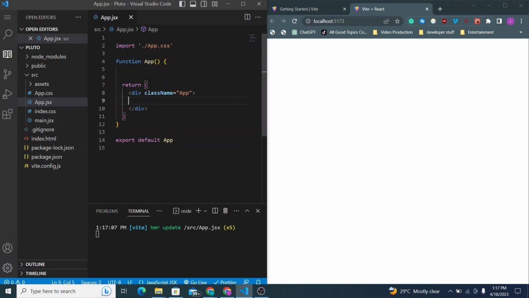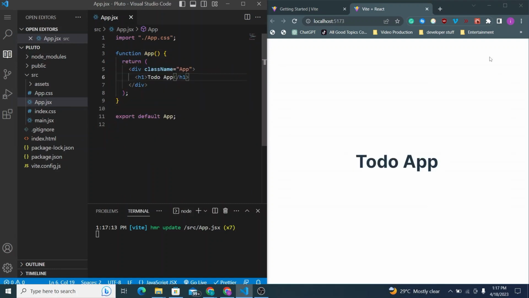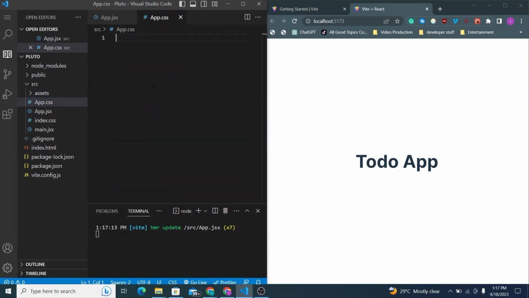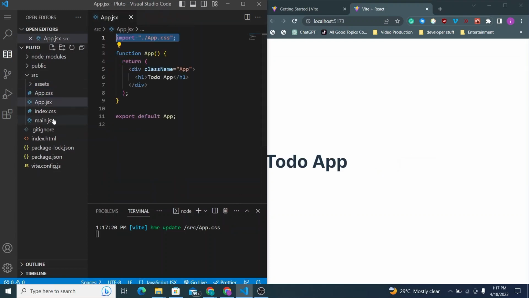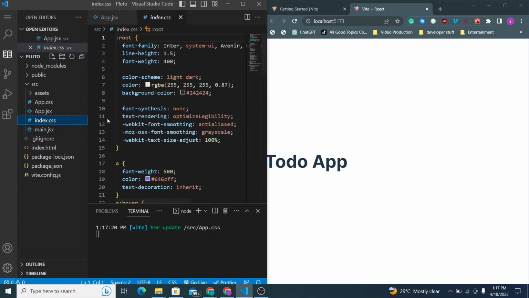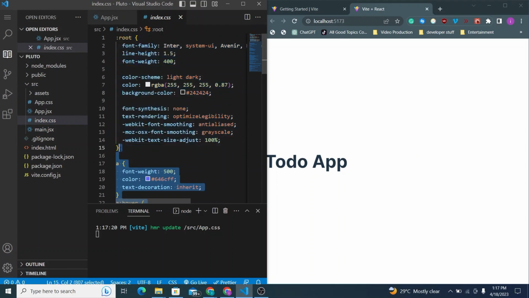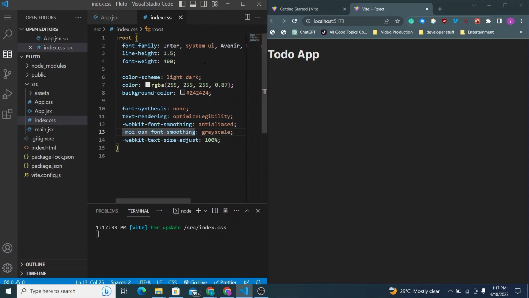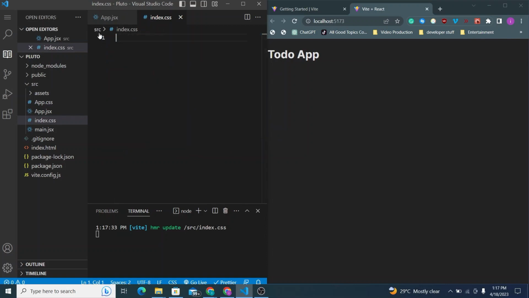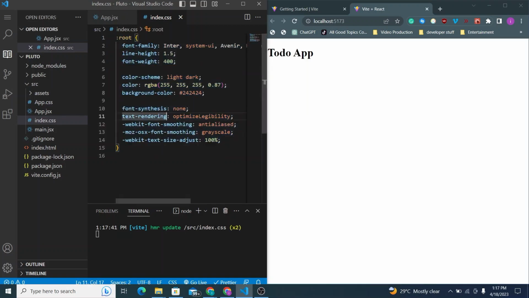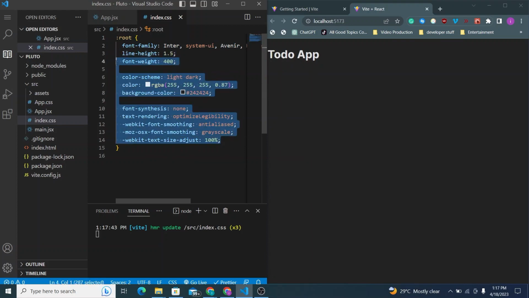So what I want to do now is that we could write HTML for our to-do app, and that is affected by our app.css. So app.css, we want to remove that. And index.css, we also want to remove, so this index.css affects every single component, while as you'd guess, the app.css only affects one component. So I'm just going to leave these ones here. Maybe we could just remove everything. We'll write our own styles. Okay. Except the font. Except the font. Because the browser gives us a garbage font.